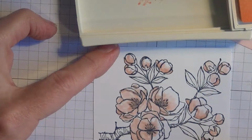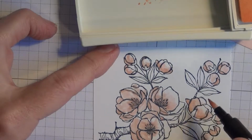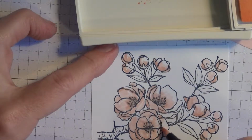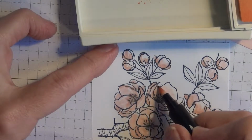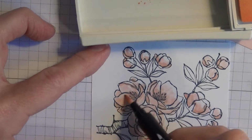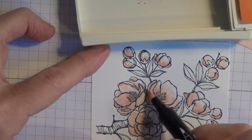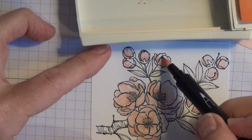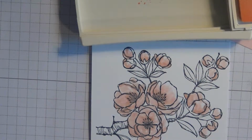I just love coloring with Blendabilities or a blender pen. Both are just very relaxing to me. And I hope this doesn't make for a boring video, but you get the idea here. Again, leaving some white space there. And you can always go back and add more darker if you want. Of course, obviously, you can't ever make it lighter, so you want to keep that in mind as you're coloring. Kind of like that. Okay, I think I'm good with that.